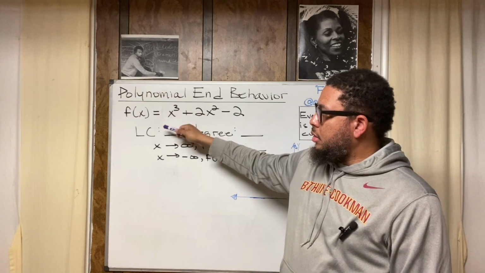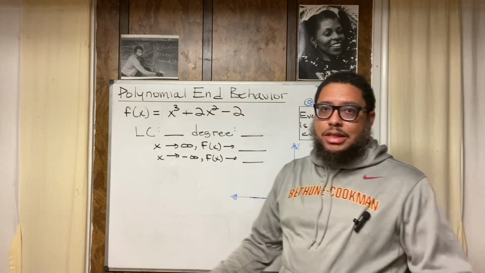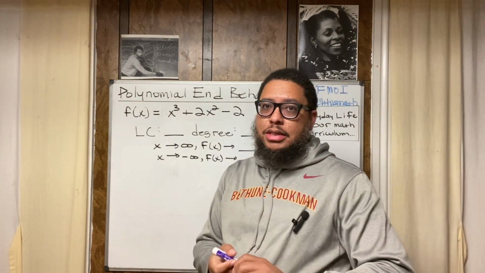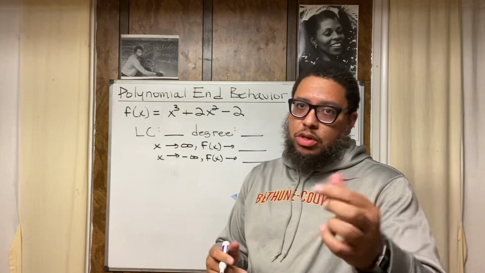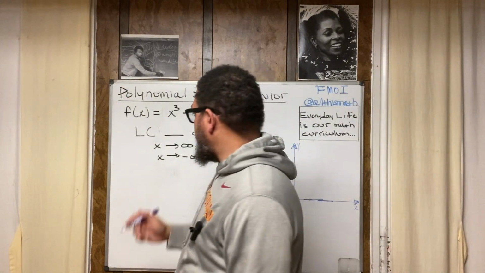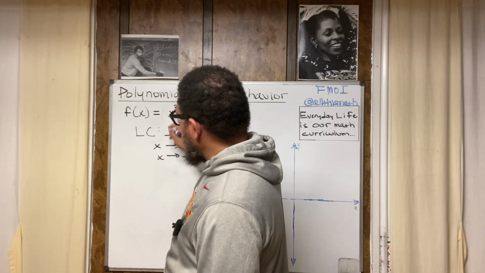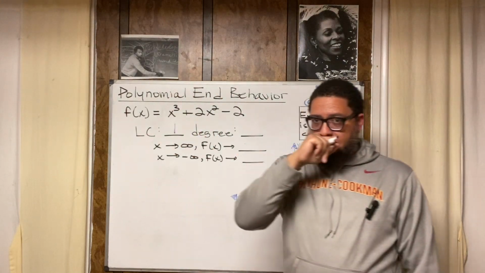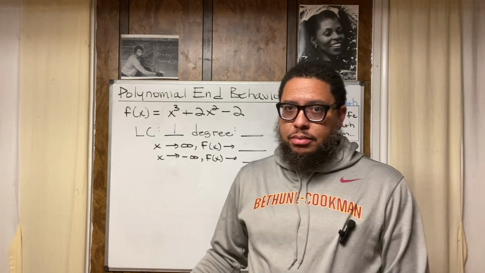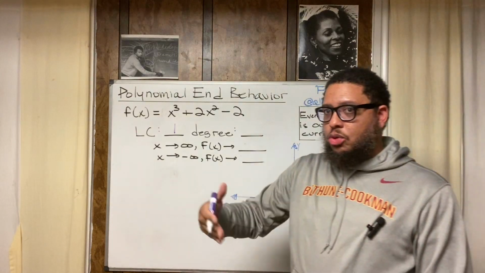What's the coefficient? There isn't a coefficient written there, but what's understood doesn't need to be said. We know that when the coefficient is not written, it means that it is a positive 1. You have to know that. That's part of the language of mathematics. The coefficient is a positive 1. So let's write that right there. Just like if you only see a negative sign in front of a variable, that means that the coefficient is a negative 1. All right. That's part of math language. You got to know the language.